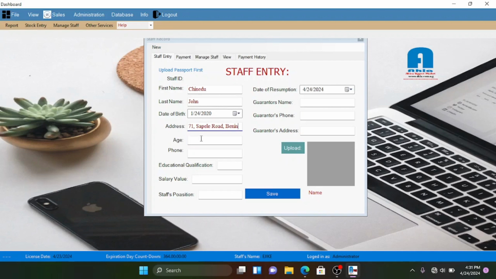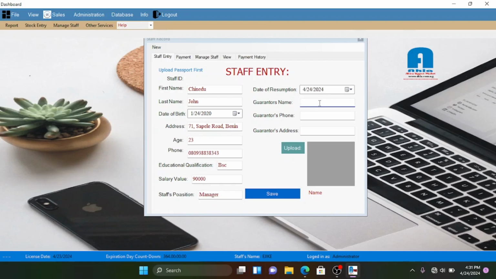Age 23, phone. How much is the salary? Let's say salary is 90,000. What's the position? Let's say manager.